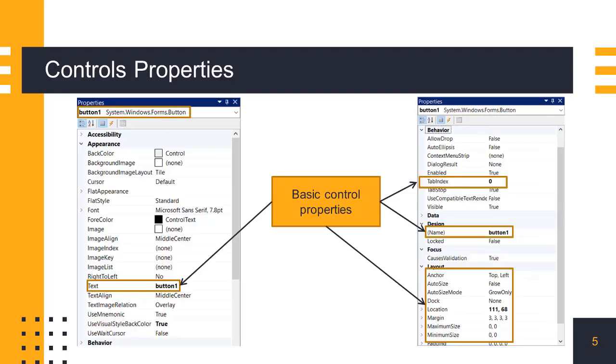When we design forms with required controls, we also need to modify basic properties of the controls to get the required functionality. The Properties editor in the IDE exposes all the properties of the control selected for us to modify. When we modify the properties, the modified values of the property are added to the code file in the control initialization section, so that when we run the application, the modified properties are applied to the control. If we do not modify any property, then the control gets initialized with its default property values.